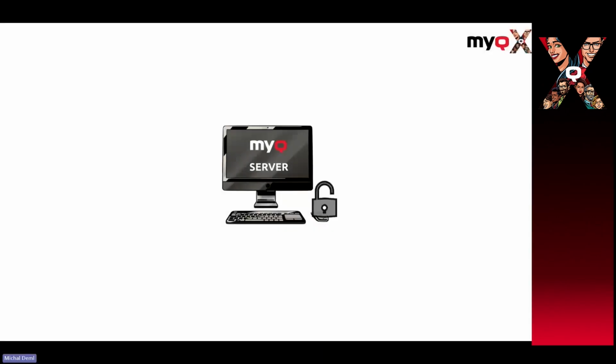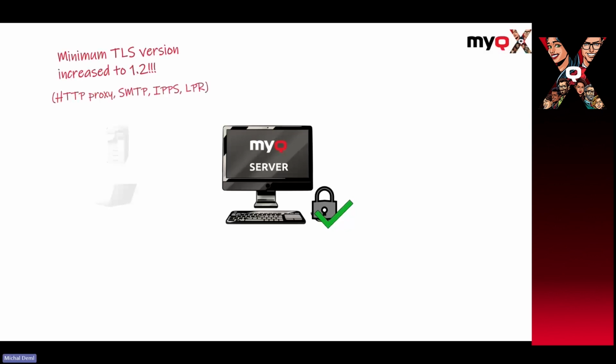Starting first with the most important highlight, and that's the fact that we have increased the minimum version of TLS to 1.2, which affects basically any component, any API, any connector that communicates with the server, which potentially can mean that some very old devices will no longer work with the server. But of course, you have to select what you want. It will be more secure, or it will be working with the old devices.